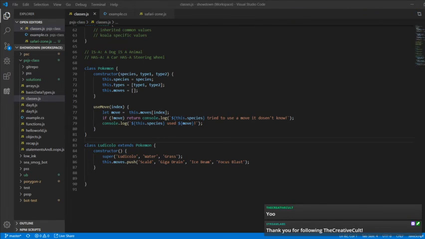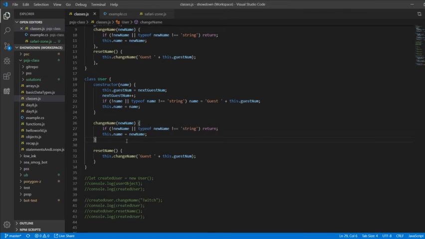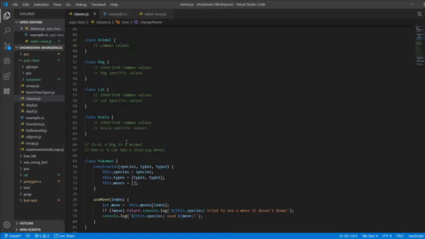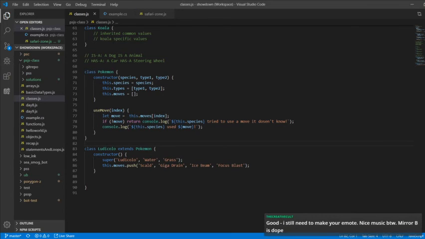But that's the concept behind it. It's the concept behind extending classes. All these subclasses have these values of the superclass, which means we know they are all similar, just like with all the objects you would create from User. We know all user objects have a property changeName, have a property resetName. You can do these on all user objects. I expect that to work. And for all classes that extend Pokemon, I expect them to be able to use a move.